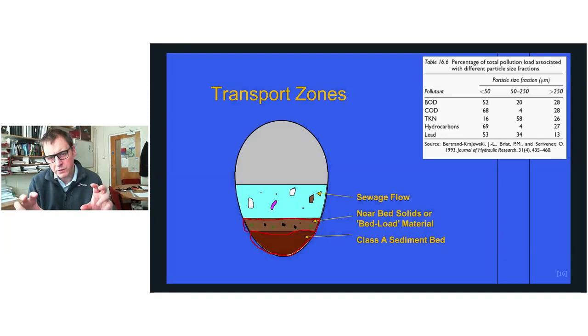Above that you have the bed load material. That's material which has entered the sewer system, either by the surface or through domestic or commercial input, and it's moving through the network towards the treatment works. It's bulky and it's heavy, so it's moving towards the bottom of the flow column. But the size of it means that during the night, say, where the flow velocities will start to reduce, it might become deposited, then as the flow velocities pick up again, it will start to move again. It's rolling or bouncing along the bed of the sewer. And this material is perhaps where the highest level of pollutants are.